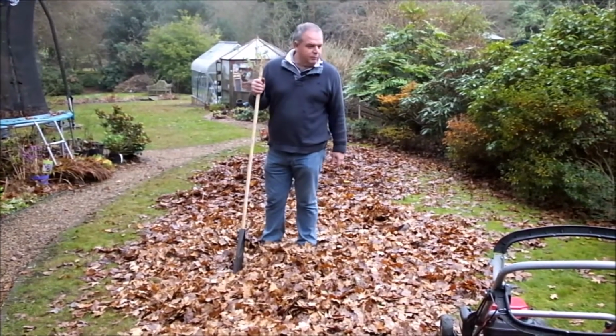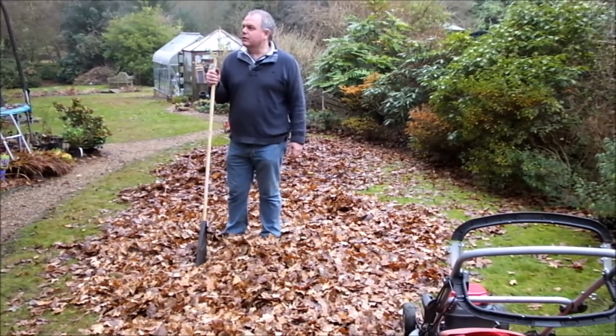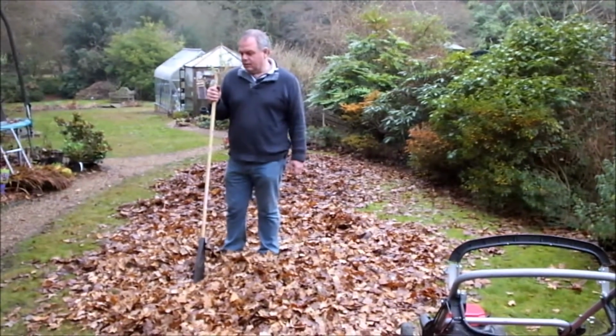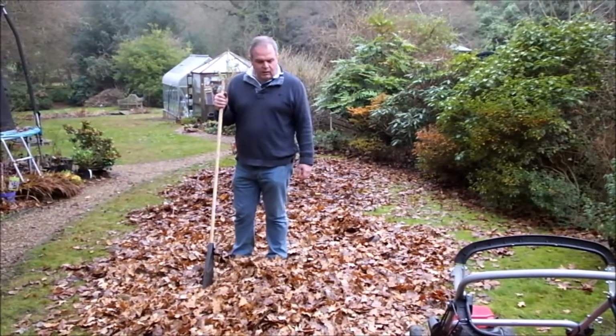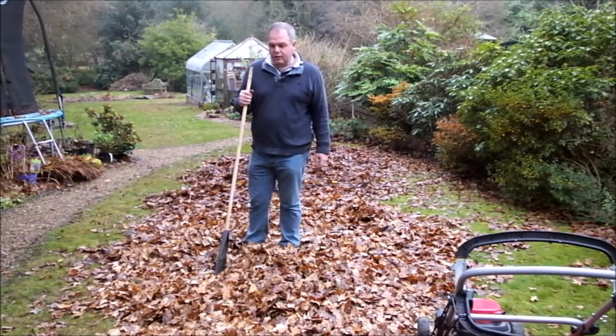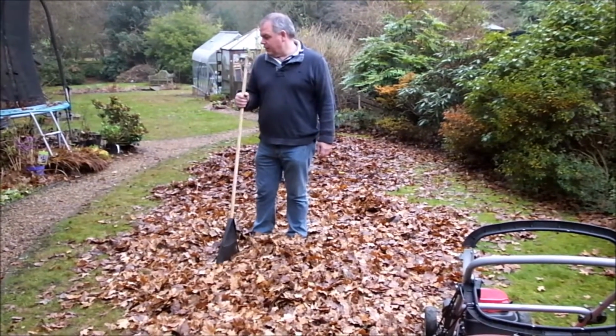Well, as you can see, I've got a number of leaves blown down off the trees. We had a couple of cold days which really turned the leaves, and they've fallen down. If you leave them on the lawn, they'll kill the grass, or certainly the grass will suffer. So it's best to pick them up.